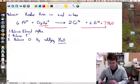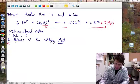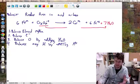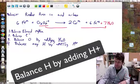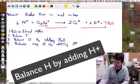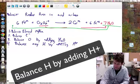So the next thing we do is balance the hydrogens by adding H plus again to the wrong side of the equation, the one that is missing the hydrogen. So if we take a look at this, we see that we now have 14 water molecules. There's no extra hydrogen, so we're going to have to add 14 H pluses to the equation.